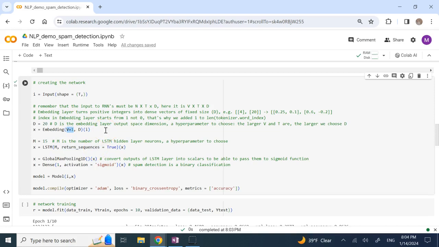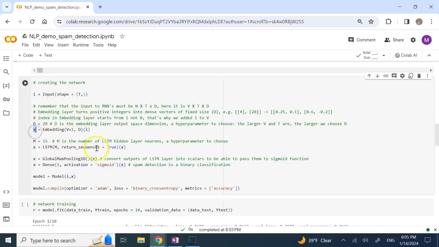Okay, pay attention to this part: when you choose an embedding layer, make sure this is V plus 1. So here x is this embedding layer applied right after the input layer.